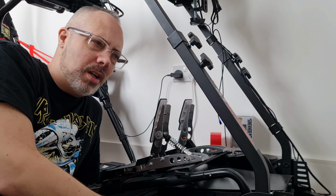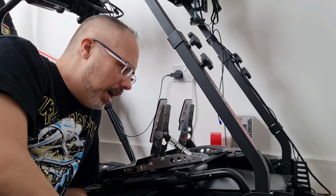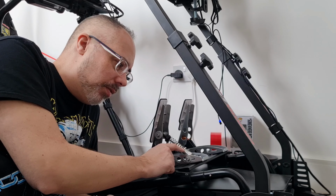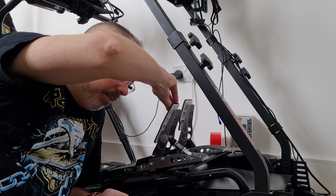So when you get the spring, obviously you've got the metal part of the spring, and then you've got this plastic bit at the bottom. I can't remember if the reason I did it was for noise reasons, or maybe a bit of movement, but normally you put it around the other way. So the whole of the metal construction with the adjustment knob is at the top, and the rest of it's down the bottom. I've actually reversed mine, so all of the metal is at the bottom. You can still adjust it, it's absolutely fine, and as you can see, it's in perfect operation.